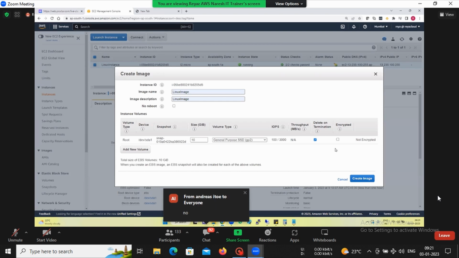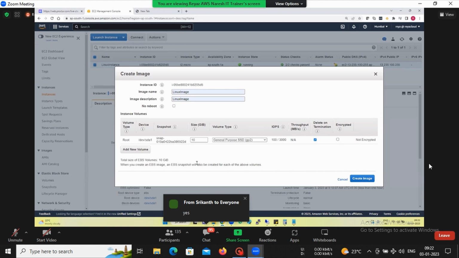Encryption is all about the volumes. Did you write it, guys? While creating an image, the volumes can be encrypted. Our EC2 instance root volume was not encrypted. That's why the image is also not encrypted, correct? That's why it says not encrypted. But if you want to encrypt it, you can enable this.